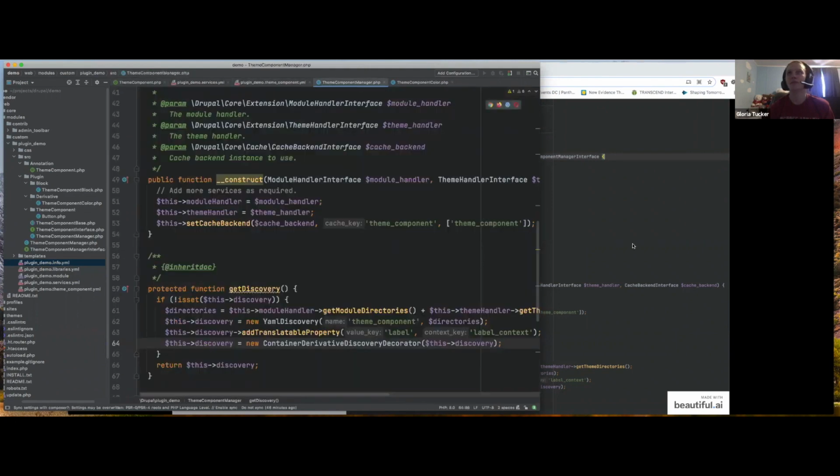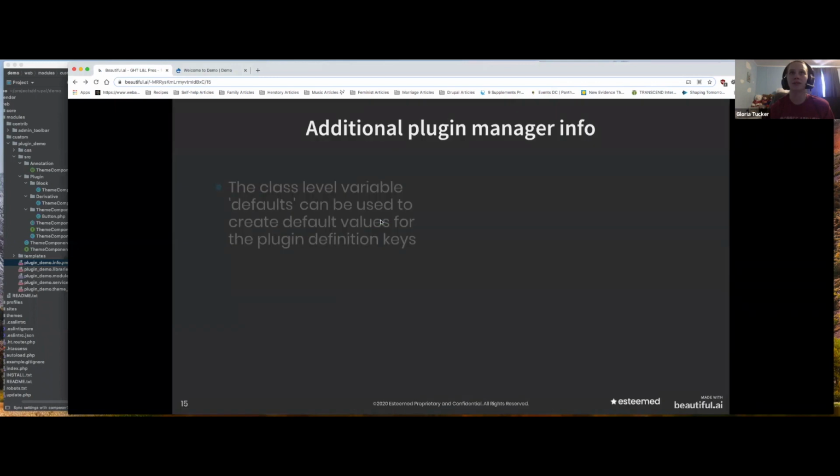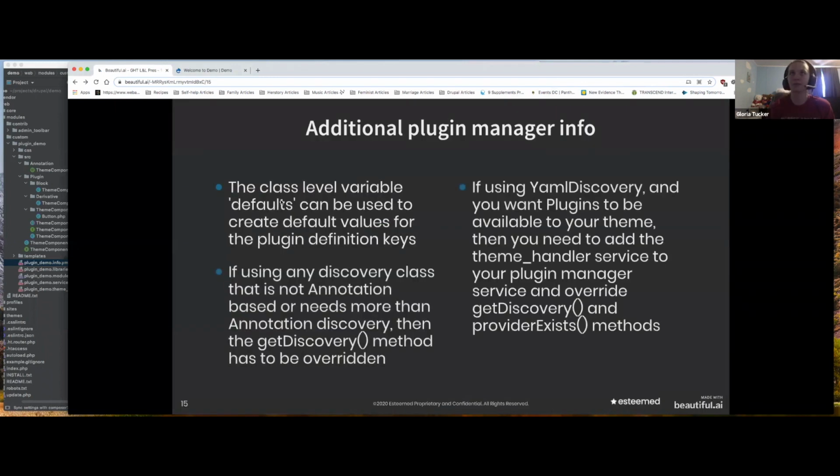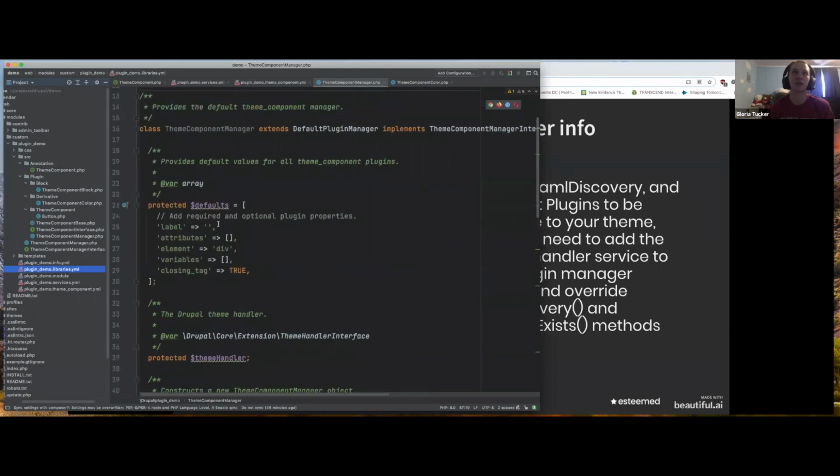All right, so go to the next slide. Excuse me. All right, so here's some additional plugin manager info. The class level variable defaults can be used to create default values for the plugin definition keys. And while I'm at it, I'll just show you what that means.